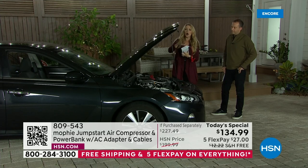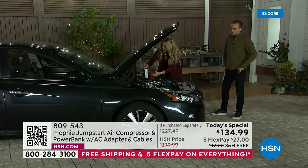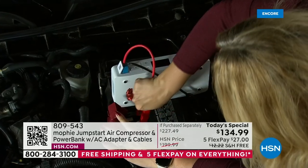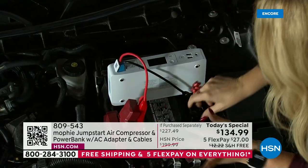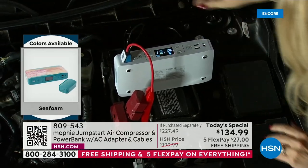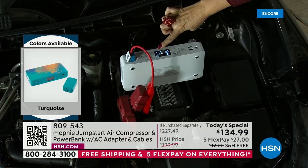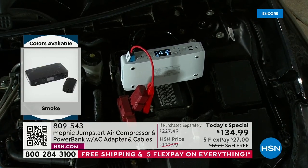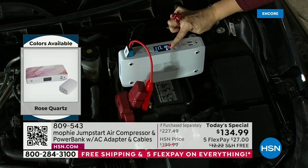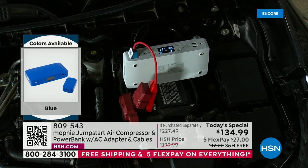Once I plug this in, the hardest part is basically opening your hood. Then just identify where the red part of your battery is, and clip it on. If you make a mistake, nothing bad happens — there's no sparks, no fear, no panic, no worry. The second I hook it up, it gives me a diagnostic of the volts on screen. That's an upgrade as well — you can see how charged your Mophie is and recharge it over and over again and use it endlessly.